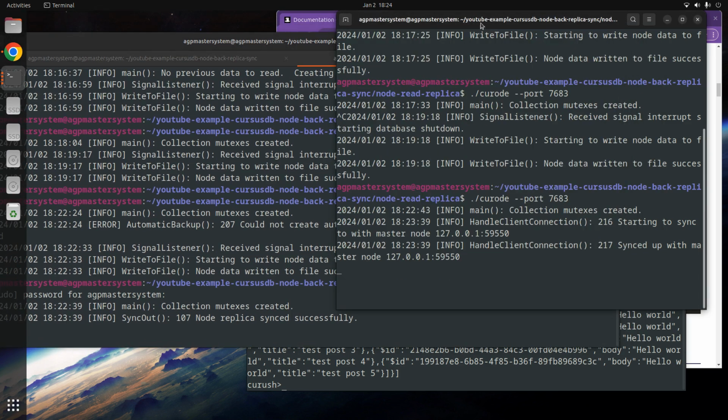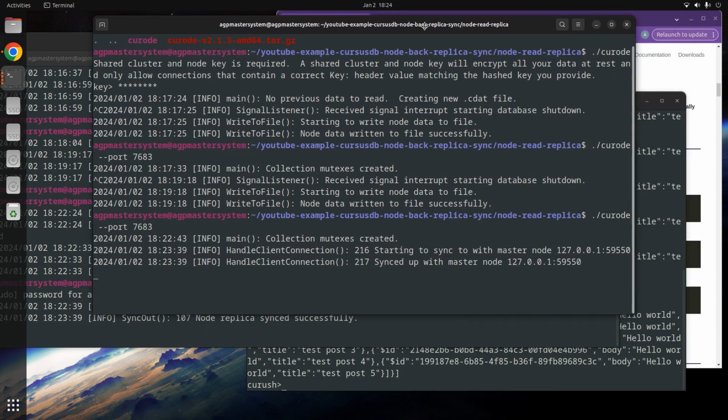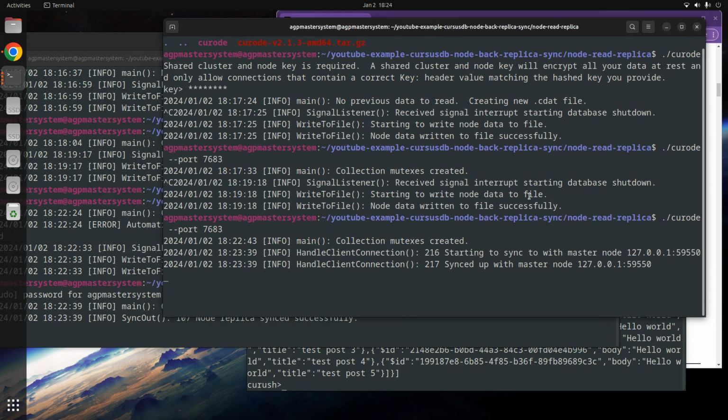On your read replica, you can see over here, 216 starting sync with master node, and it gives you the address. Then it says handle client connection, and it's done within that method. It's 217 synced up with the master node. So what that means is now the read replica is synced up with the master node.